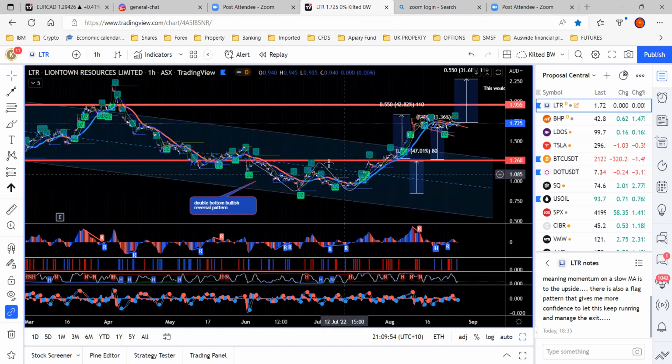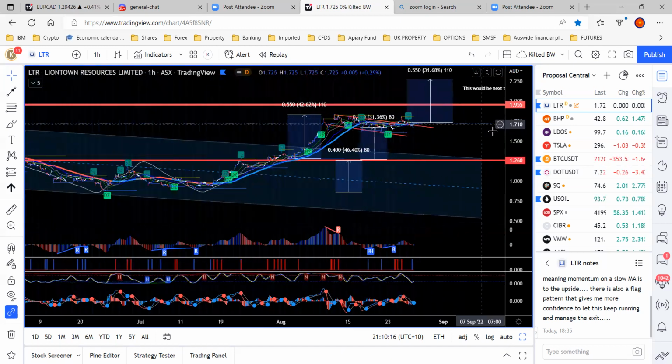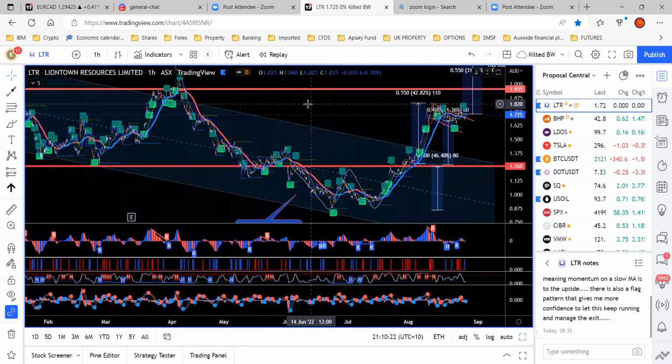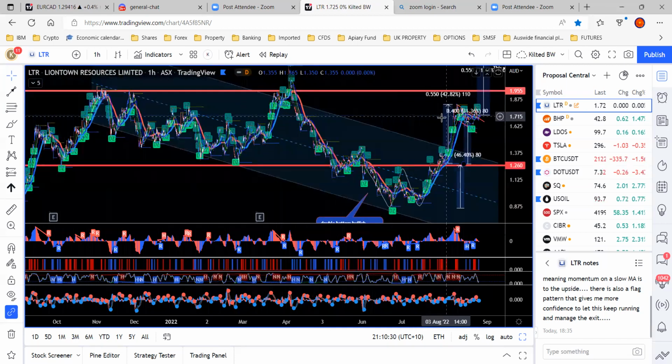accurate that is. All I did was I took the double bottom here as the projected move. So that was the neckline where it's broken, and that's the bottom. So all you do is you basically project, I just use TradingView, you just copy paste, and then that's the same move. And look at that. It's gone to the actual cent on that one, and that's how ridiculous it is when you see a structure or a pattern play out. Generally, this is a good way to identify your take profit levels.